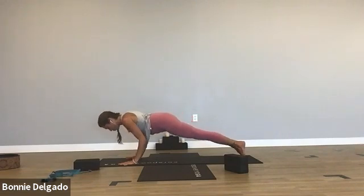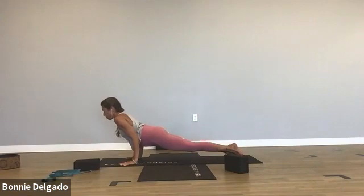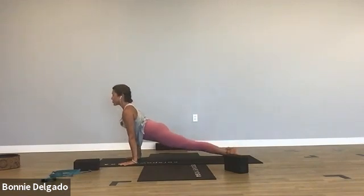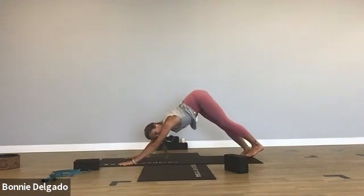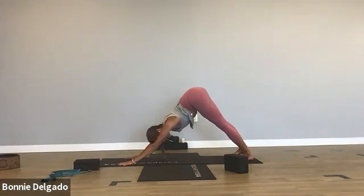You can send your elbows straight back for mid plank. Flip your feet, inhale, upward facing dog, push down to lift. And then exhale, downward facing dog, or any of the variations in between there, okay?